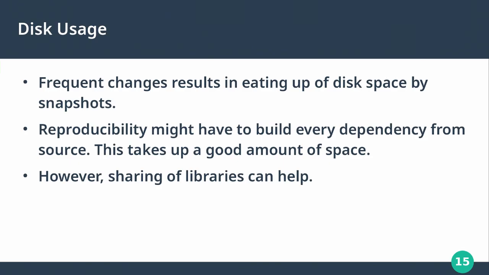Suppose we make frequent changes to the file system, a lot of snapshots will be created, so it consumes a lot of disk space. And for reproducibility, we might have to build every dependency from source. As we are developers, we are often developing many software projects. We will change some source daily, so a lot of changes are happening. In those scenarios, dependencies will be built often, so it consumes a lot of space.